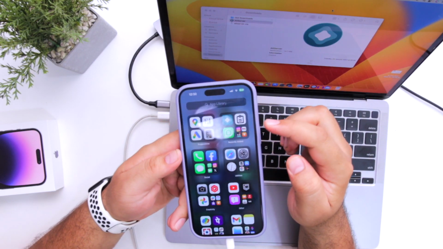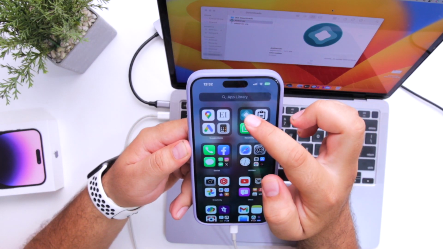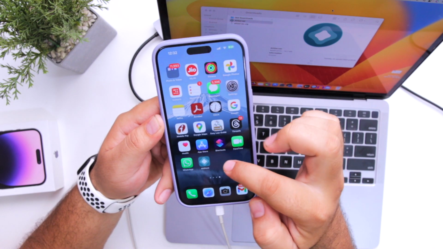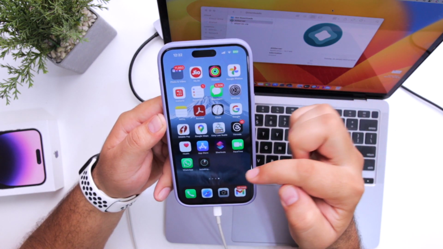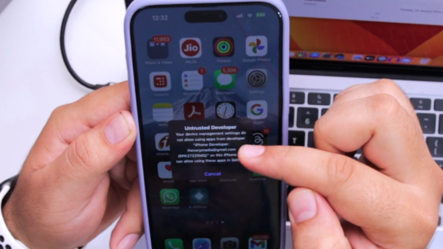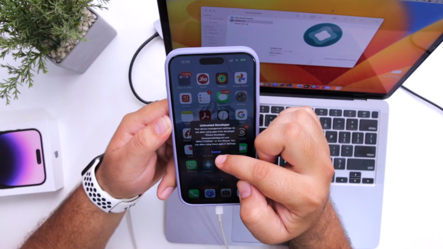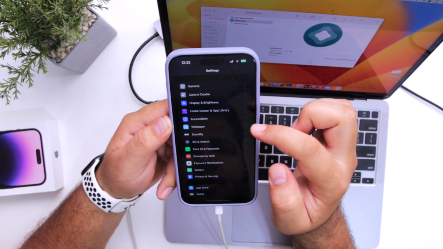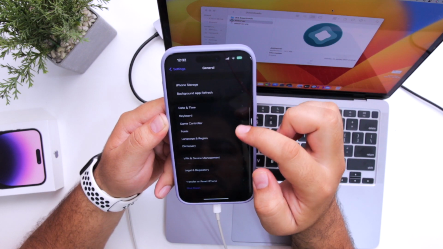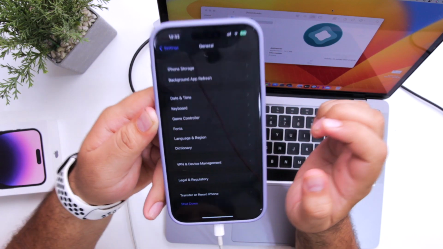Now the app is showing in the app library. Let's drag it to the home screen. Open the AltStore, which is installing. Just tap on AltStore. It says untrusted developer. Just cancel it and go to settings, general, VPN and device management.